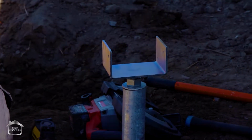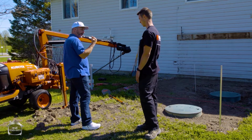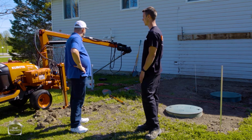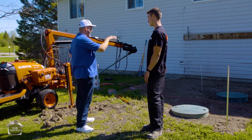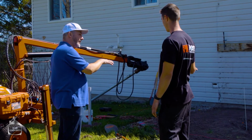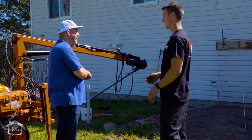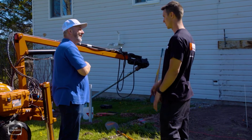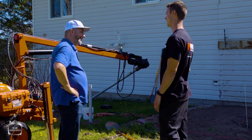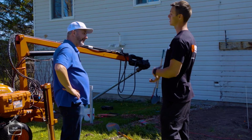Okay, so you're actually going to be cutting the post when you're done? Yeah. Putting in a saddle so that he can then build on that? Put a 6x6 or a 4x4 or whatever we can accommodate according to the specs. All right, so who's in charge of designing the deck? He sends his design and he gets it drawn up. Then he sends us the drawings. We send our drawings to our engineer. He tells us what size of pile we would need, what torque spec we need. I come in, do my install, fill out my engineer report. We send it back to the engineer.